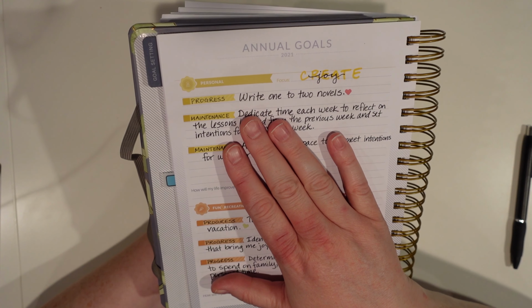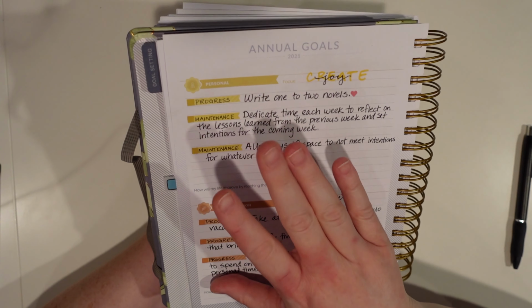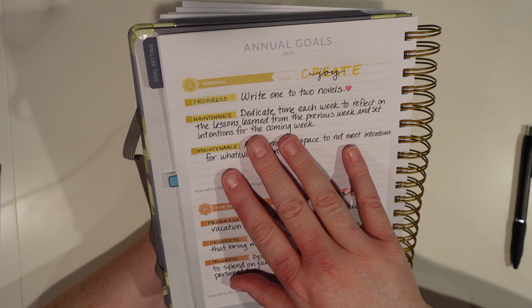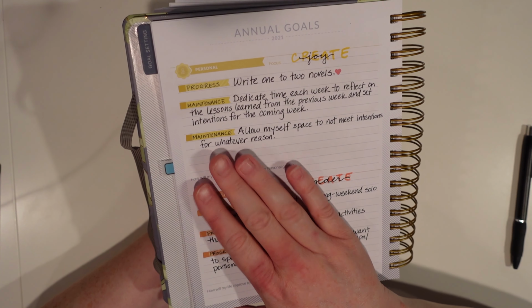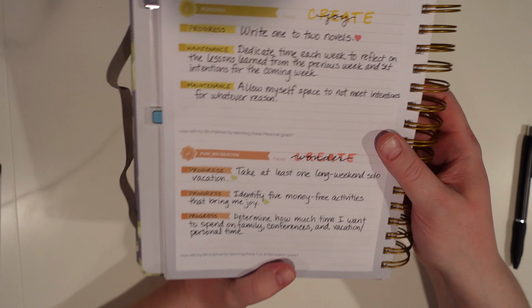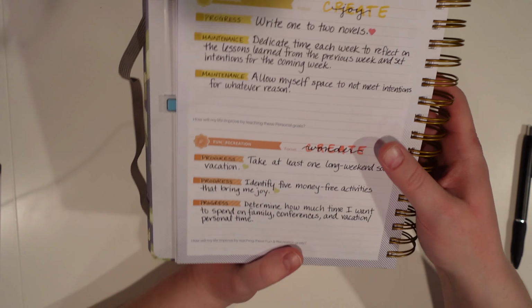My progress goal for that is write 1 to 2 novels. Maintenance is dedicate time each week to reflect on the lessons learned from the previous week and set intentions for the coming week. Another maintenance goal is allow myself space to not meet intentions for whatever reason. For fun and recreation, progress is take at least 1 weekend solo vacation. Another progress is identify 5 money-free activities that bring me joy.